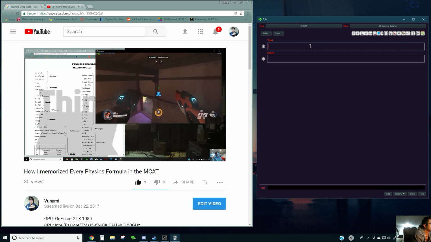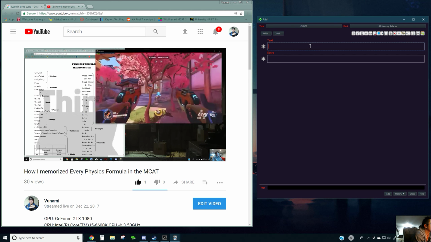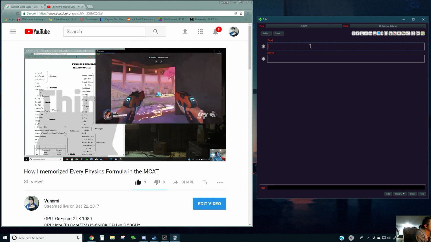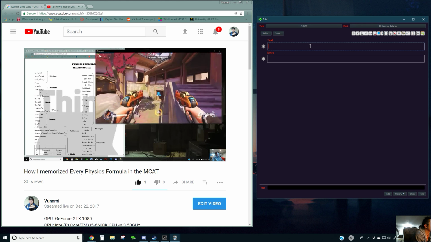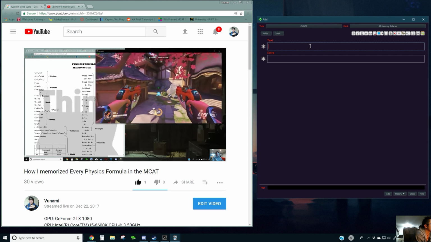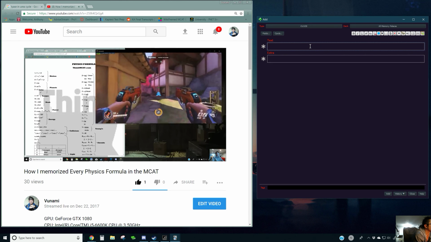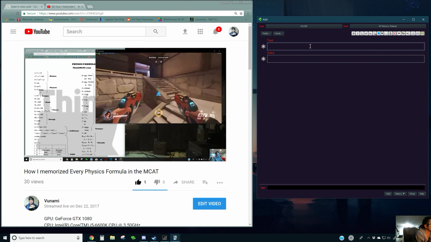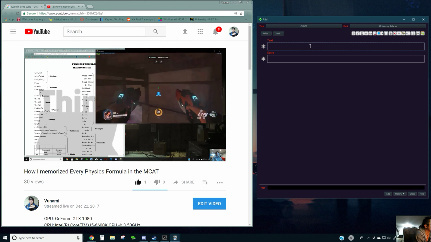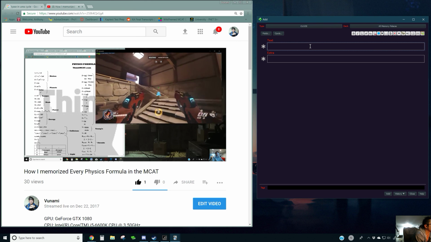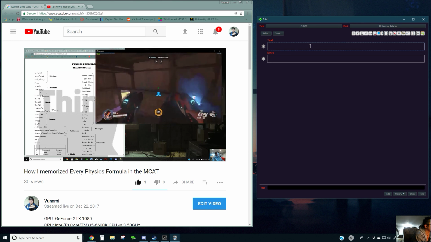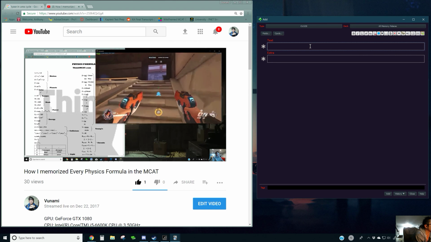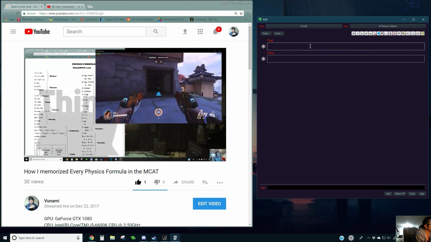So she's going through motions, and in the physics formulas, we're not going to define any physics. In regards to motion, we memorize the 5 kinematic equations. This is something you should already know just by taking physics 1 in high school or college. It's background knowledge, so I don't have a way to memorize it. It's just through repetition. And then moving on, we have force is equal to ma.